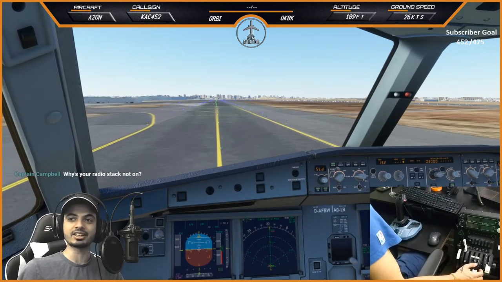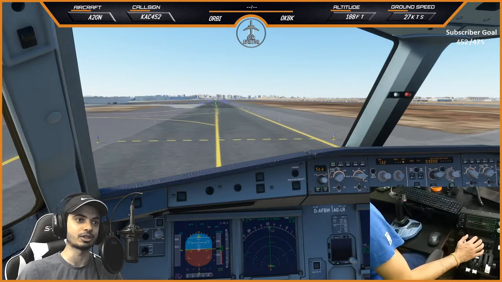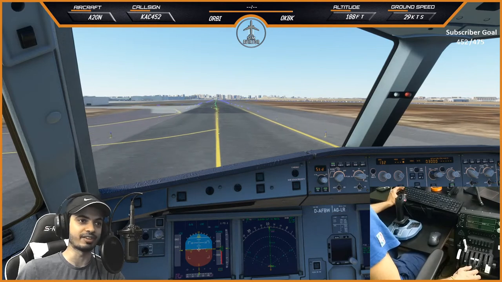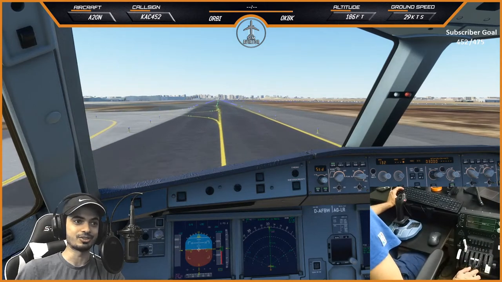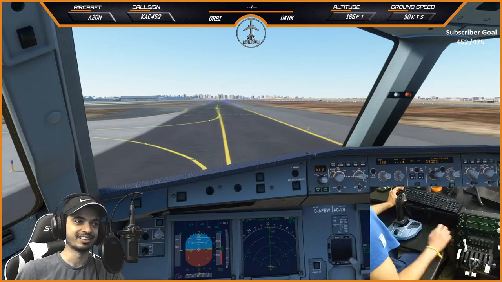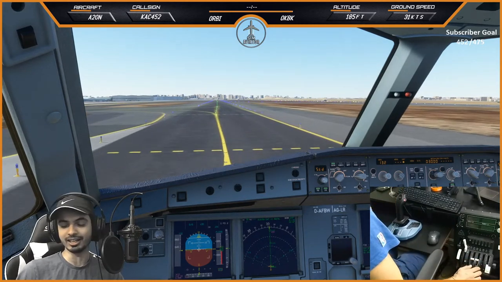Why is your radio stack not on? I still have to figure out a way to make it work with Microsoft Flight Simulator. It does work perfectly fine with X-Plane 11, so that's why it's not on and I'm not using it. But yeah, if you have a way to figure out how to do that, I would be all ears. Definitely. But yeah, that's why it's not on. So I don't use it.